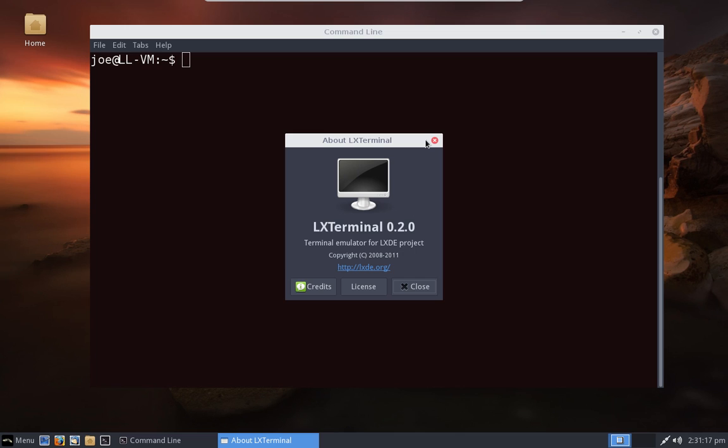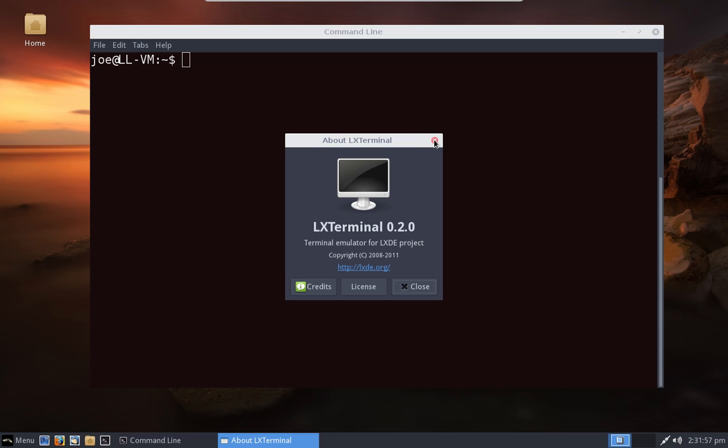And I have heard from them, and they said the reason they did that was because this particular terminal is very functional, number one, and number two, it is extremely low on resource usage when it comes to memory, and that's one of the things that they look at for Linux Lite when they add a component to the system. They want to know how much memory is this going to take up, and they're also looking to conserve processor flops just to keep the system as lean and mean as it possibly can be, but still give you a fully functional desktop experience. And I respect them for that because they have really pulled it off with Linux Lite 3.0.